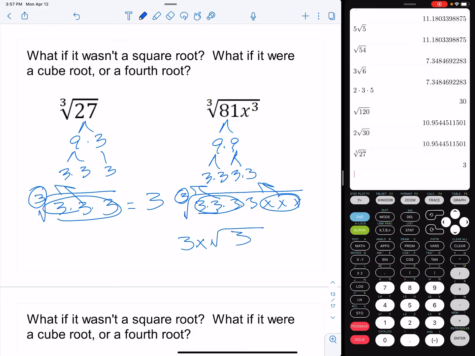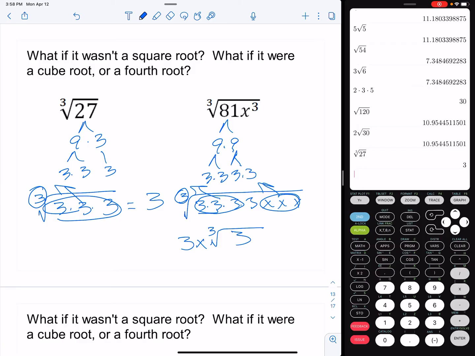Now, let me ask you something. Is there anything wrong with my answer? Yes, there is. If it doesn't have a number there, what am I looking at? Square roots. But what do we have here? What is this problem? This problem is a cube root. So in your final answer, if you have anything left underneath the radical, you have to make sure you put that little 3 in the corner because that tells us what we were looking for.